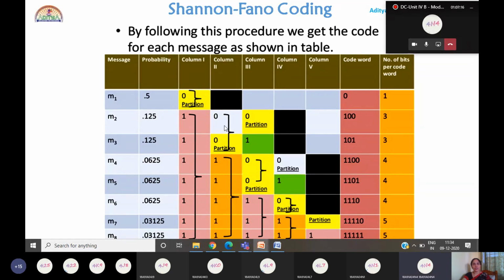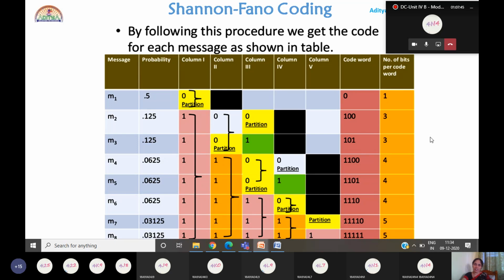So there are more ways of partitioning, because in equiprobable there is no issue. Perfectly equiprobable here: actually 0.5 for the upper subset and M2 to M8 it is 0.5. So here there is no issue. But in some other examples there is a possibility that the division may not be exactly equiprobable.